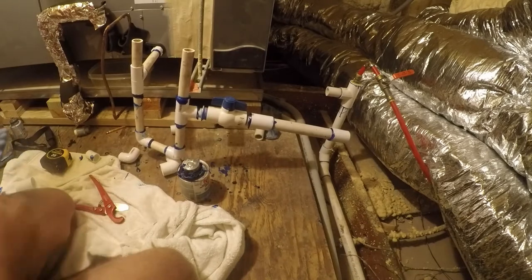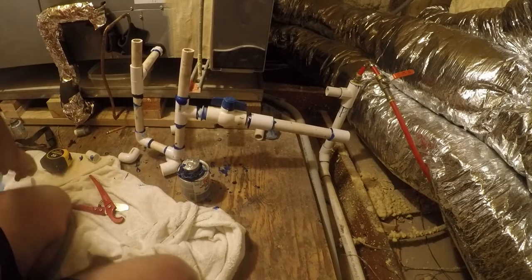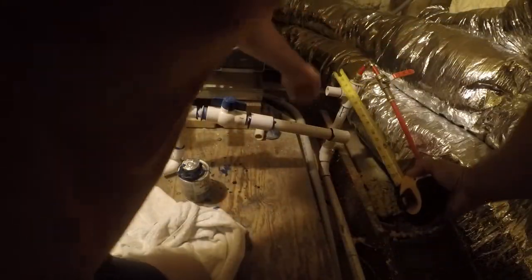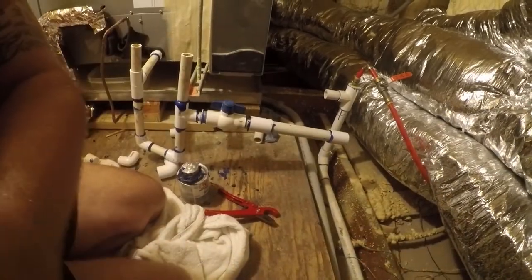There we go. The next thing that we need to do is move the other pipe back. And it looks like it needs to come back 6 inches. So what we're going to do, I'm going to reposition this camera real quick.